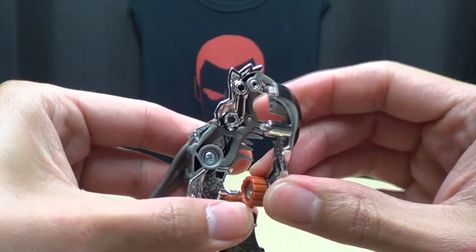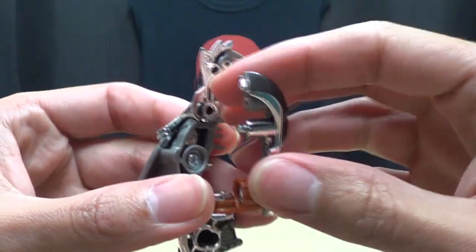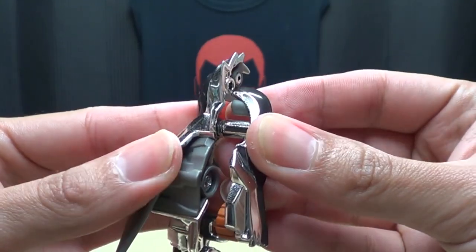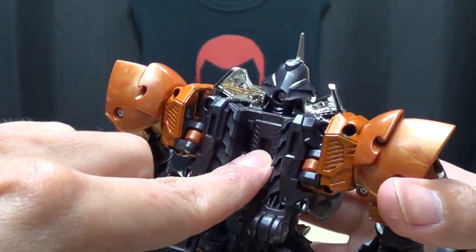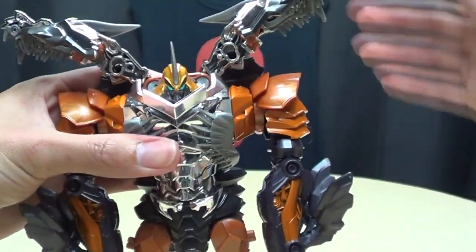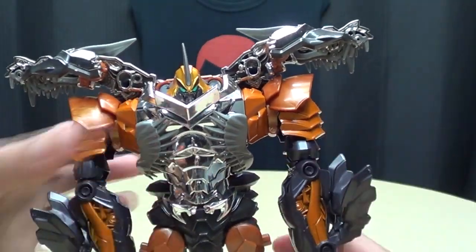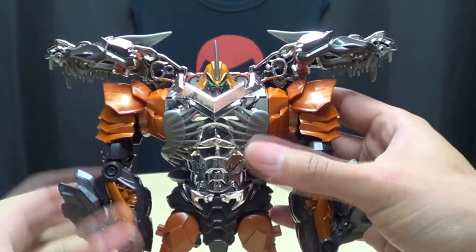Same thing here. Take that jaw, angle it up, and you got the post right here and the port right there. Just take it, bring it down, tab it in. There you go. And then this tab right here will tab into that slot right there in GRIMLOCK's back. Just tab that in, like that. Bring the shoulder pads down, like so. And we're almost done.